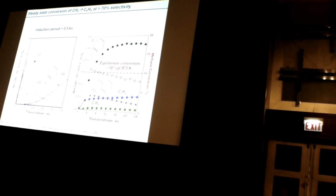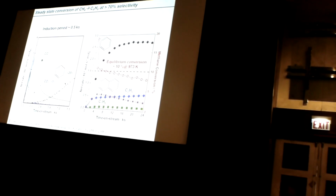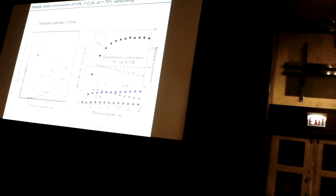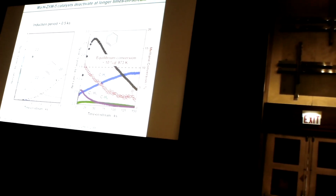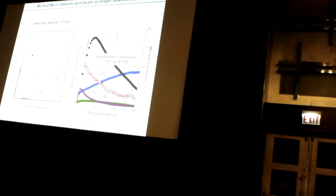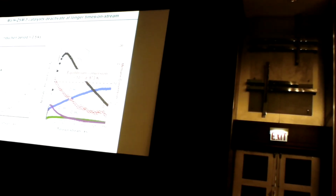And I get data that look like this. These are benzene. It's about 70% selective to benzene. This is a small period of time, a period of a few hours, during which the catalysis looks relatively stable, and then the catalyst deactivates. This is a persistent problem with this catalysis, and one we're spending a lot of our time trying to understand now. But I will use this characteristic of the catalyst. This will become very relevant in a few minutes. This deactivation behavior allows us to understand the reaction network that is very hard to do except in this circumstance.